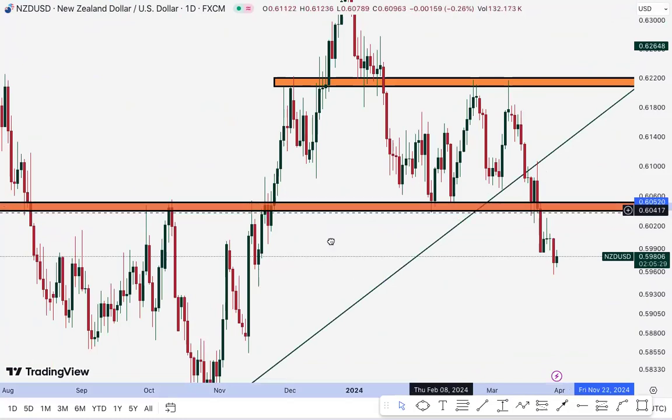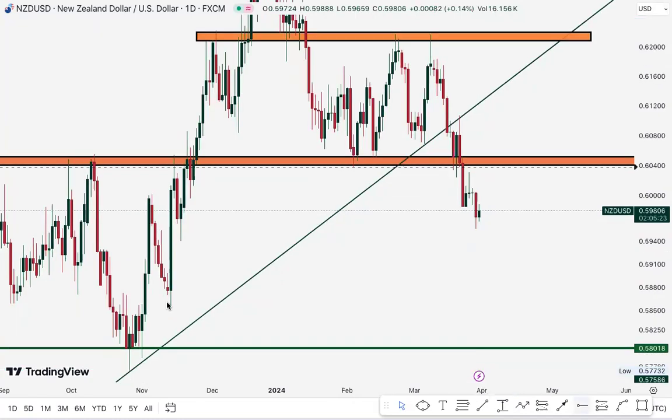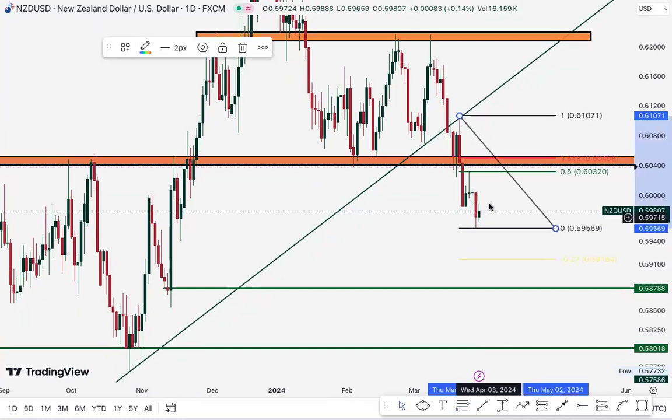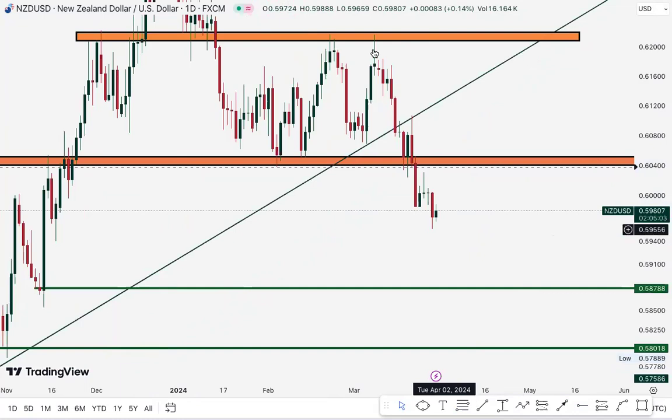So ideally, I would love to see a pullback to this level here. Now, the first pullback that we could have would be from here, to maybe at this point here. So we should see a decent pullback here first, and then we take the trade to this point, and then we should see a bigger pullback coming in here to actually validate this entire high. We should see a decent pullback coming in.